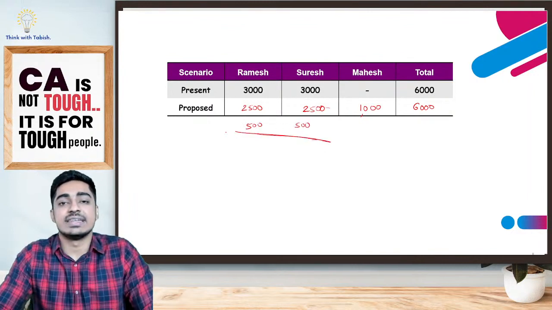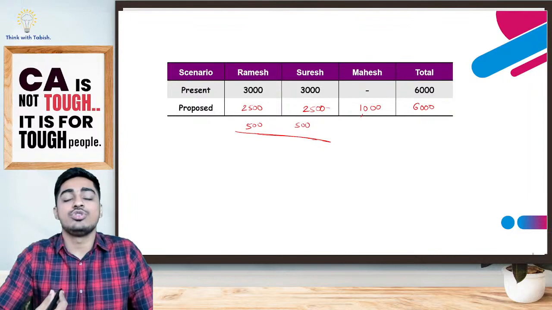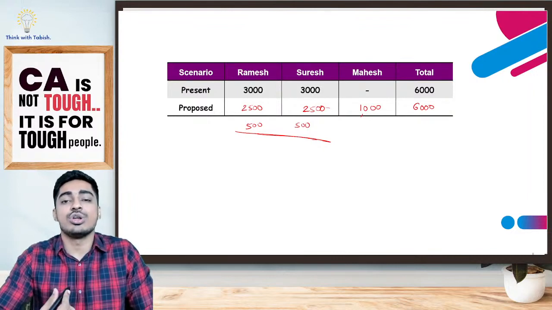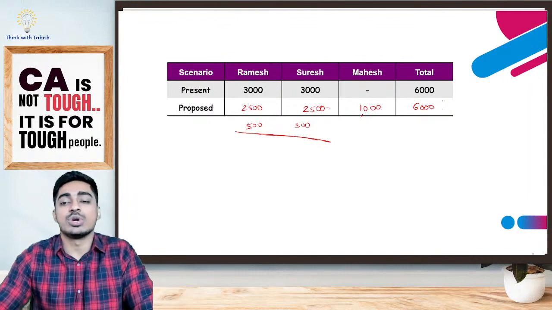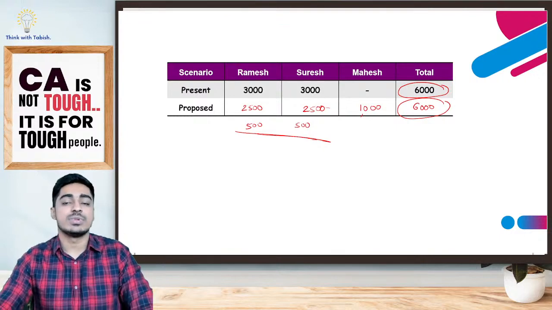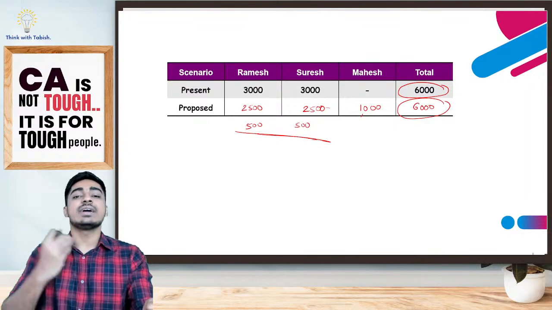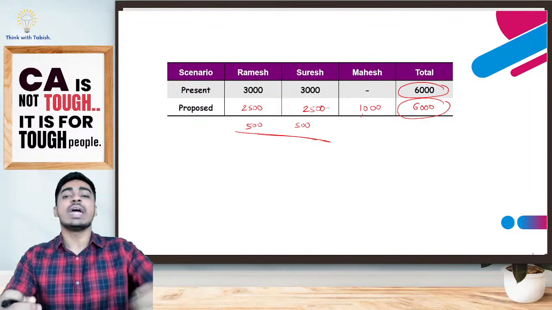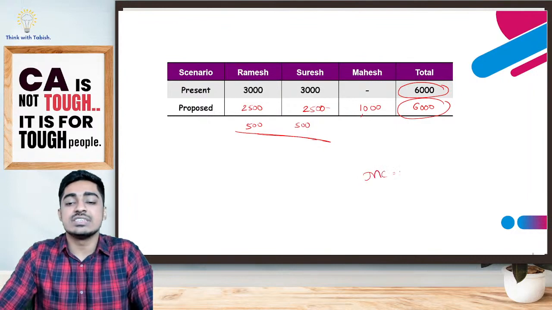So what is the lesson? Every time we are taking a decision, it should not be based on the concept of total cost. Decision should always be based on the concept of marginal cost. Look at what is the marginal cost here. How much extra cost are we incurring if we take Mahesh into the room? Previously also we were paying a rent of 6,000. Even now we are paying a rent of 6,000. There is no additional rent that we are paying. So the marginal cost is 0.